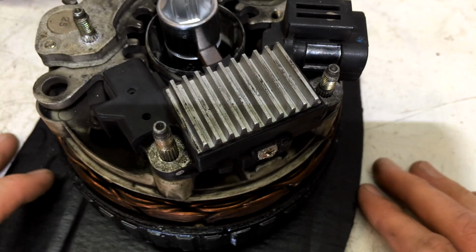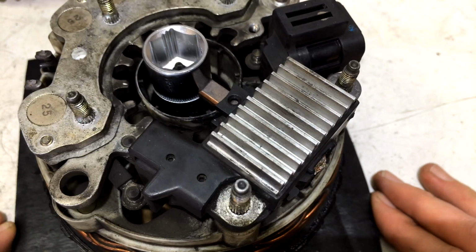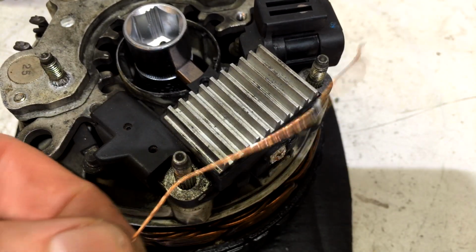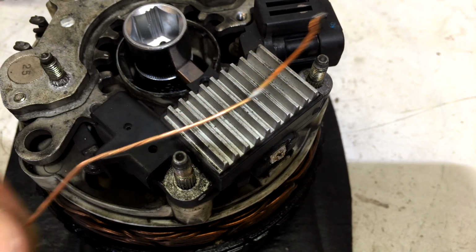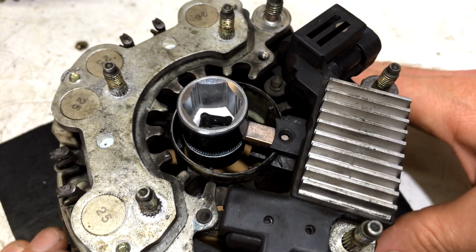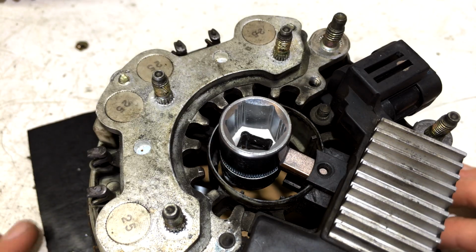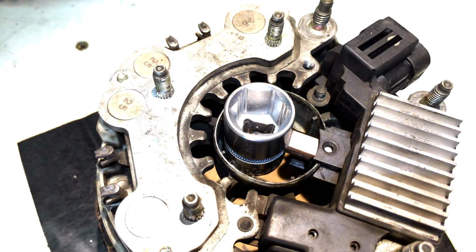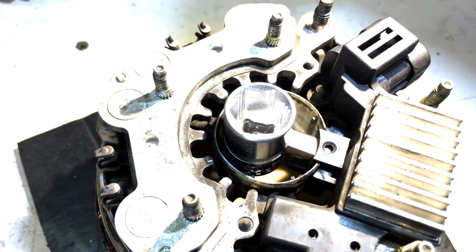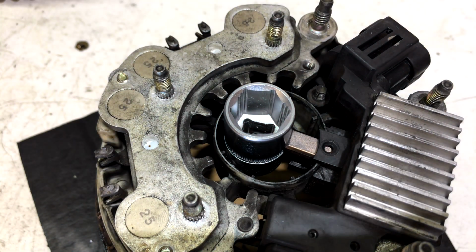Alright, so unfortunately I mustn't have pressed record in the last section. So what we did was we soldered the end of the brush lead onto this pull wire, okay, and we pulled our brush through, which worked a treat. Now you can see it in there. Now I've set the depth of it with this socket. You can see the protrusion is a little more than the old brush, and we've done that because our outer brush obviously wears more than our inner brush, probably because of the direction of current. So that should give it a head start.